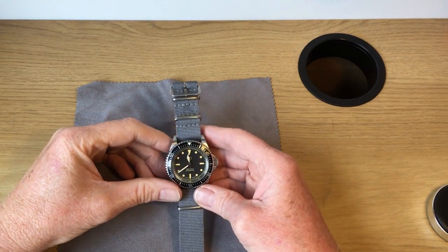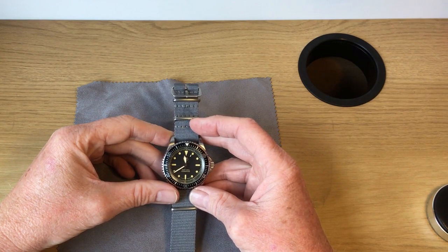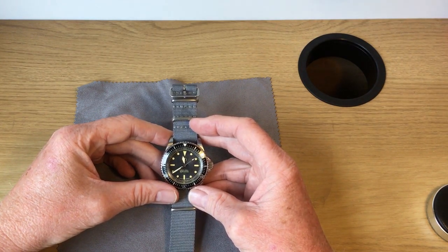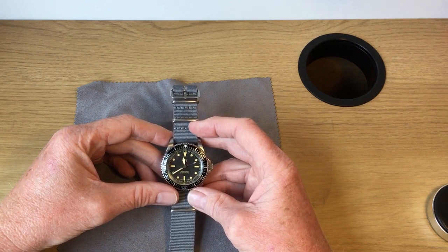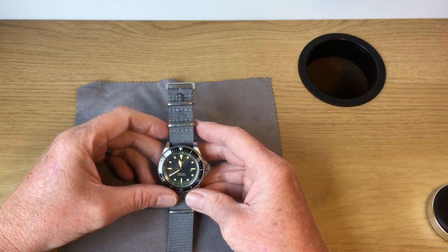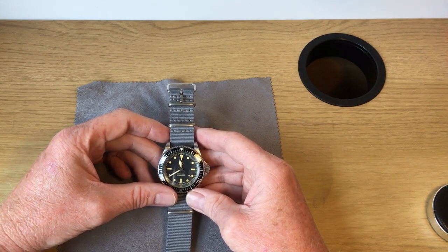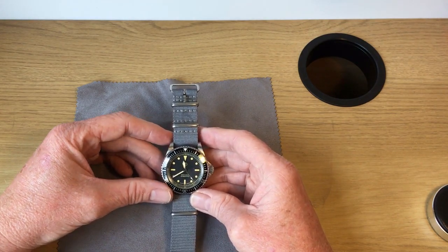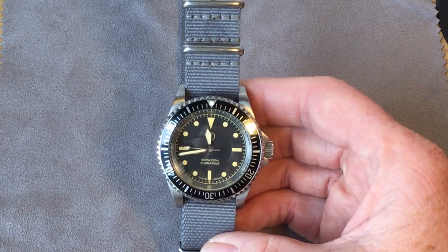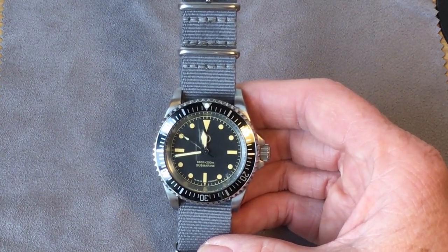Okay, so this is my finished Milsub. Really happy with the way it's come out. And just to recap, the dial came from Bockies, the hands and the bezel insert came from Tiger Concept, and the guy that saved my life on this was DIY Watch Club, just showing a couple of tricks on how to fit the hands. So yeah, really pleased with the way it's come out. Hope you like it. Well, I hope you found that interesting and useful. I'm really pleased with the way it's turned out. So on to the next mod.